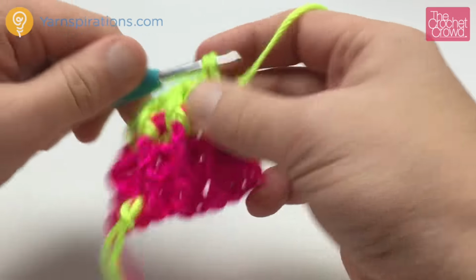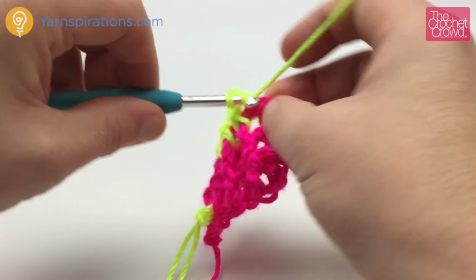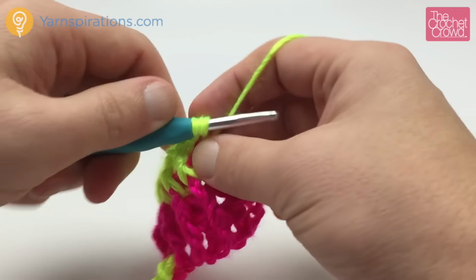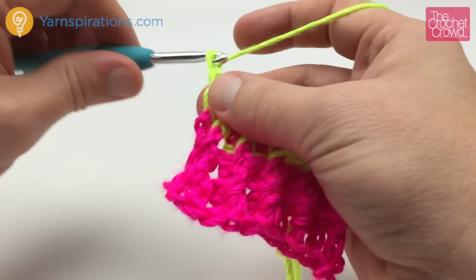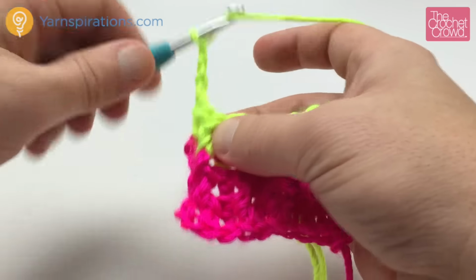So once you get all the way to the other side, don't forget a double crochet in the top of the turning chain. Not into a gap space, but an actual chain. Turn your work and begin the next row. So we chain 3, 1, 2, 3. The first one is a front post, you can see that.